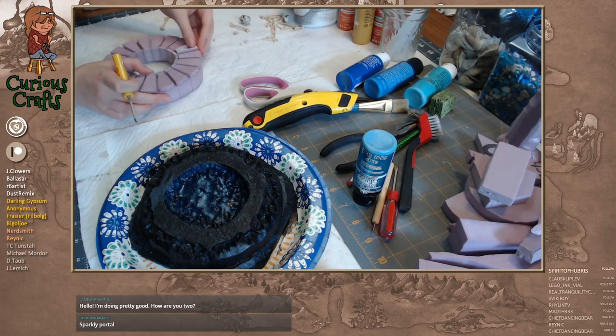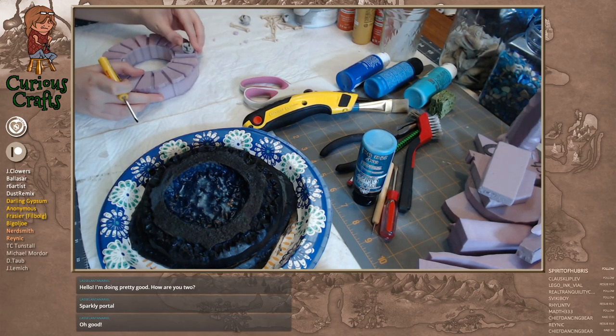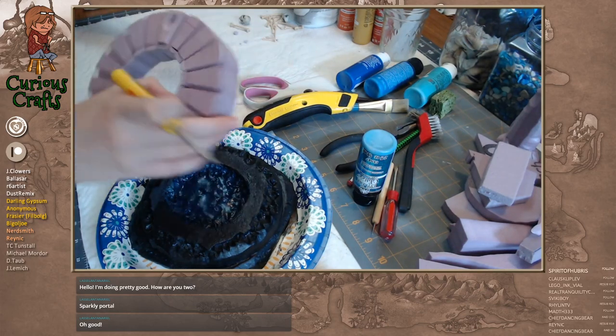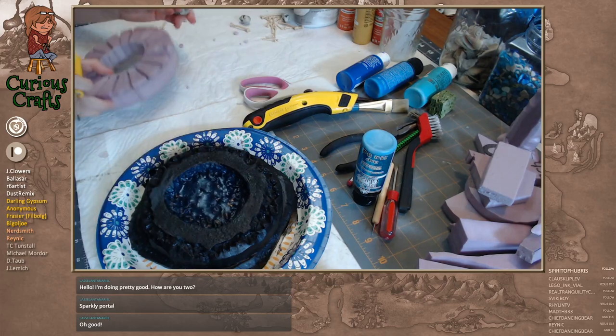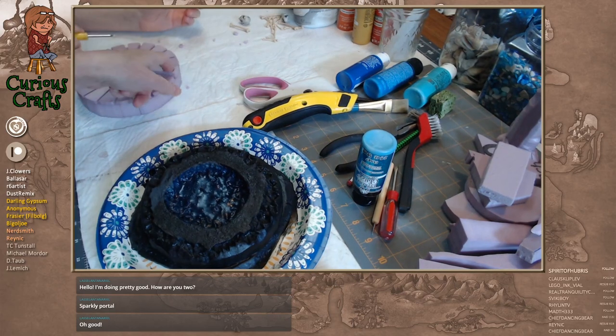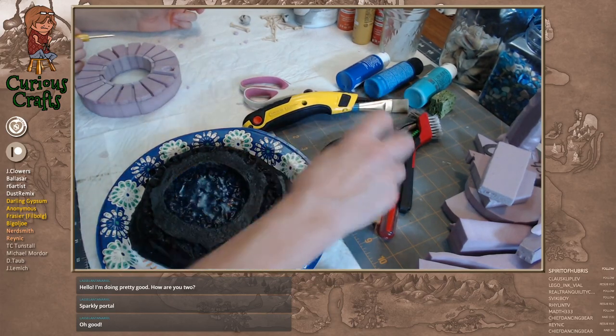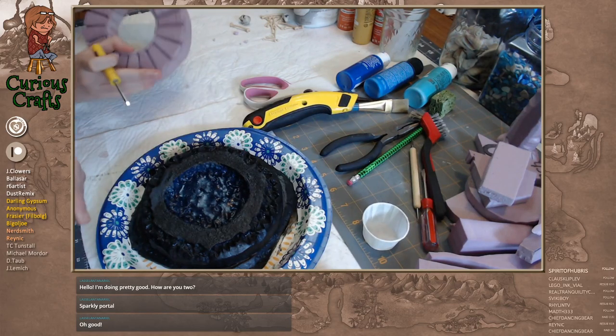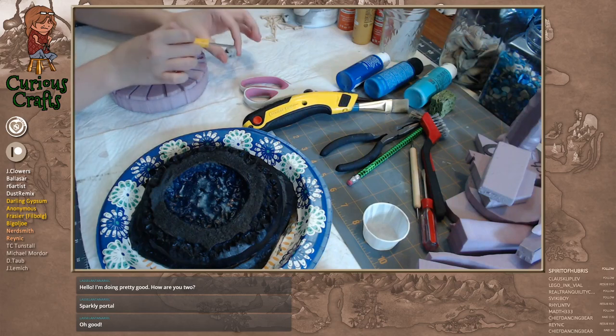So tell them what you're doing, Clover. I am carving out a hole to put the skull in, this little skull. Yeah, that looks so cool. I'm going to put it at the base of the portal. No, the top, the capstone. That's what I meant. You said base. Well, I meant top. So, yeah, I'm just carving out a hole to put the back of the head in. Okay. I can't see that, but yeah.